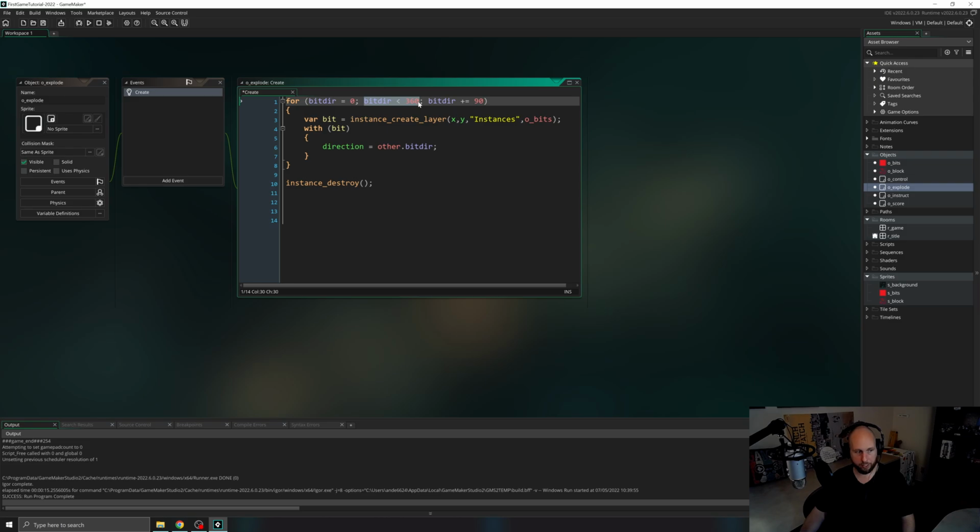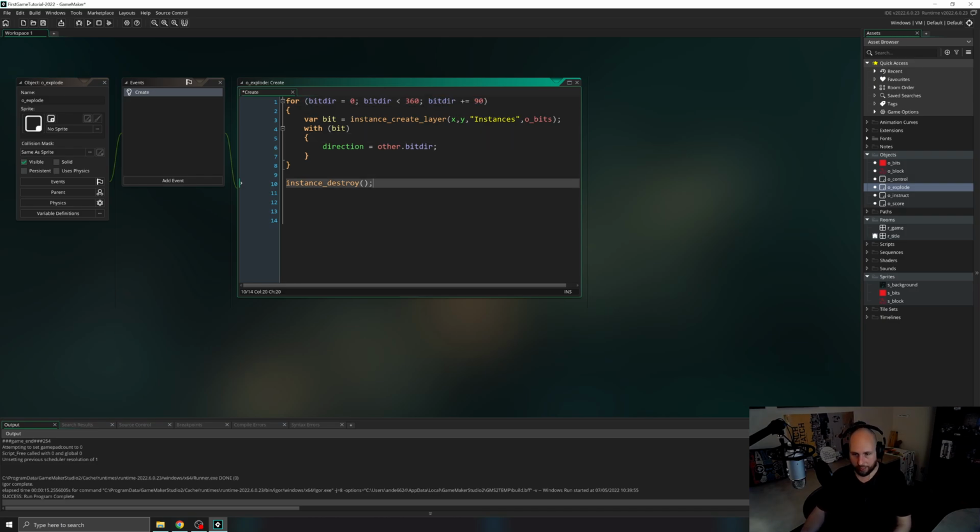Part 3, if the statement is true, which it is, it performs this code in the curly brackets, essentially creating an instance of o_bits and giving it a direction. I'll explain how in a moment. Part 4, a statement is performed: bit_dir += 90. So every time this for loop loops, it adds 90 to bit_dir until it reaches 360. Then it stops. And it does all of this in a single frame.